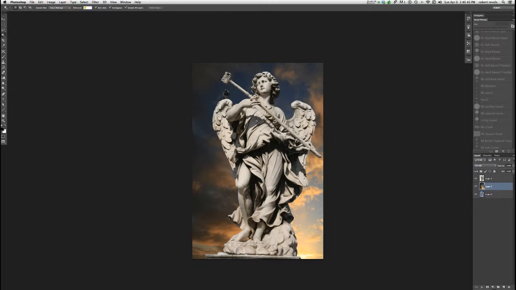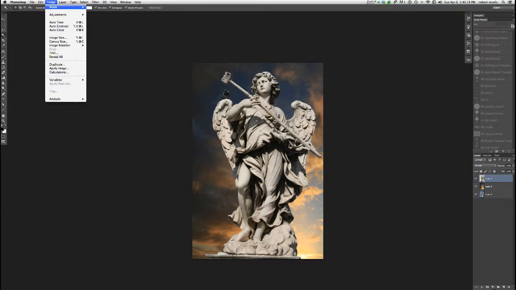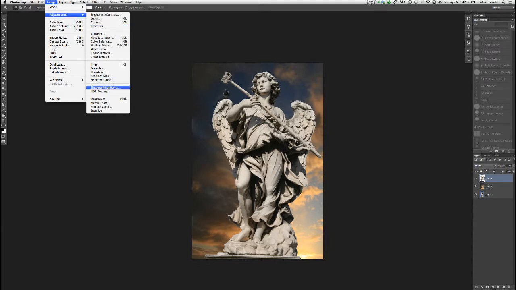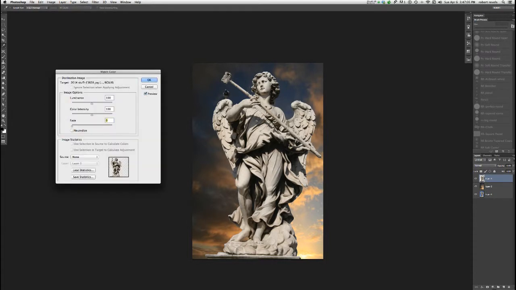So, but let me show you a quick way how you can try to change color. So I highlight the layer that I'm on here, okay? All right, so what I'm gonna do is, this works sometimes, not all the time, but I always try it. I always go Image, Adjustments, and then I go down to Match Color. How this works is Photoshop is going to grab a file, okay, and then it's going to match your color to that file, and you can even go to the particular layer on that file.